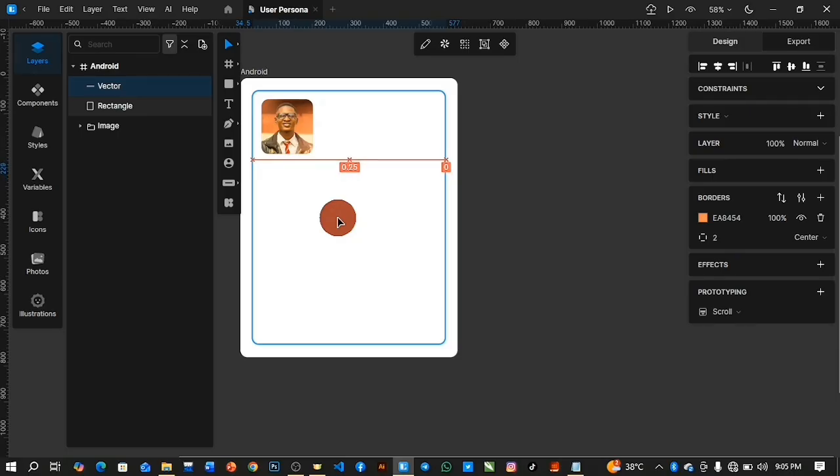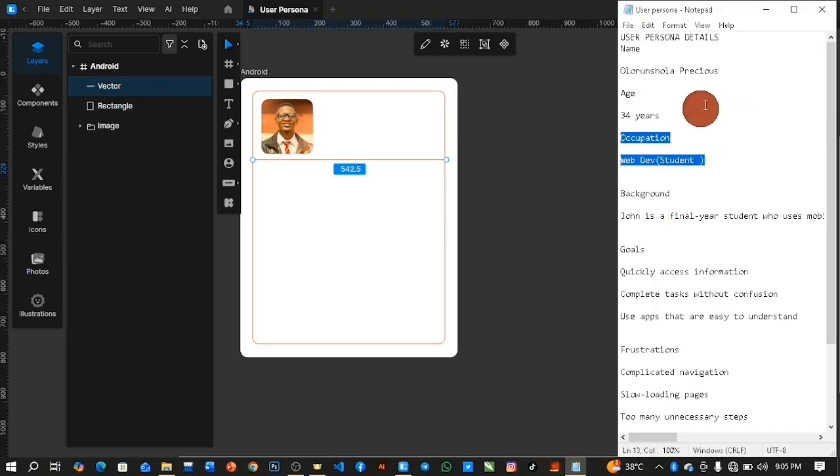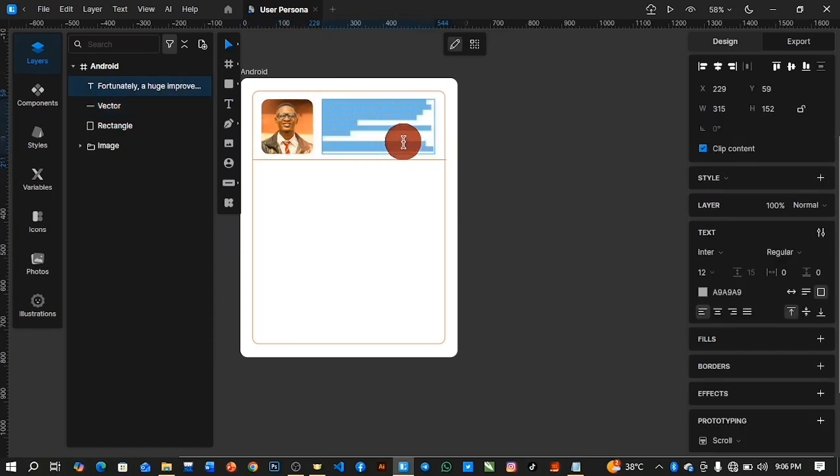Then the next thing is I want to start writing our details. You are going to collect the user detail. I already have my detail here, so the first is personal detail, so I'm going to write it here. I'm going to write personal detail here. So I'm going to pick my pen tool, just drag, and then first is name.